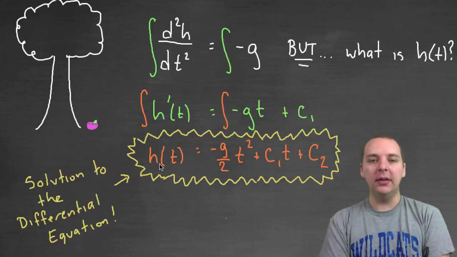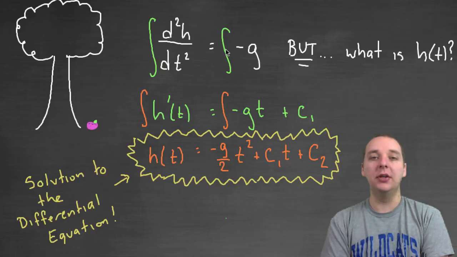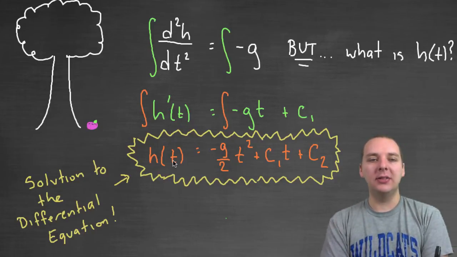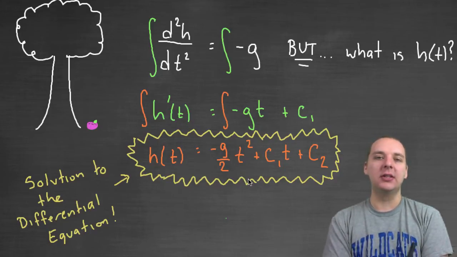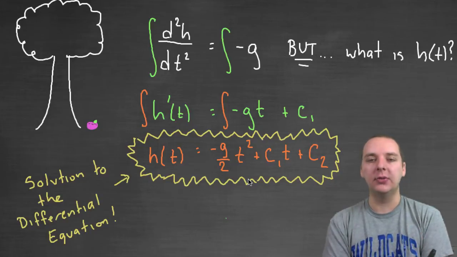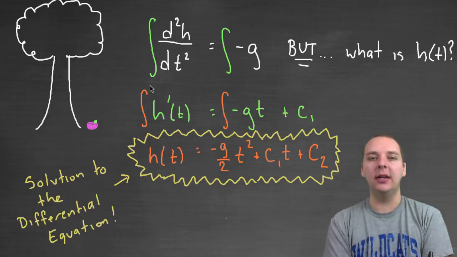Now what does that mean? That means that if you take this guy and stick it in the differential equation, it'll be true. In other words, what is this guy's second derivative? You do the math, it would be negative g. Right? It would be negative g. So this guy models the height of the apple falling at any given time, based off of some initial conditions, like initial height and that sort of thing. We won't go into any of those details in this video. But you get the idea.